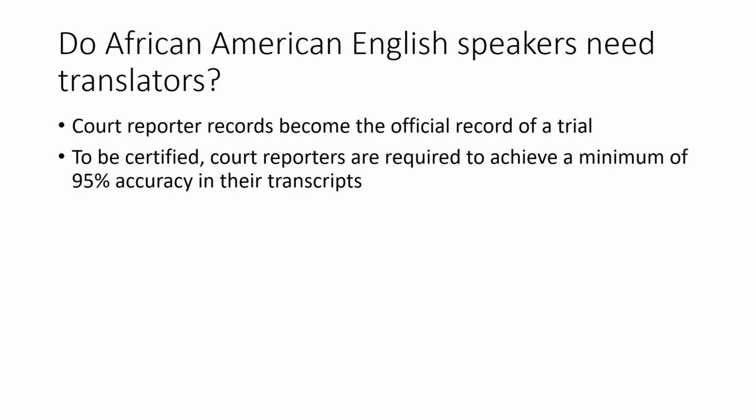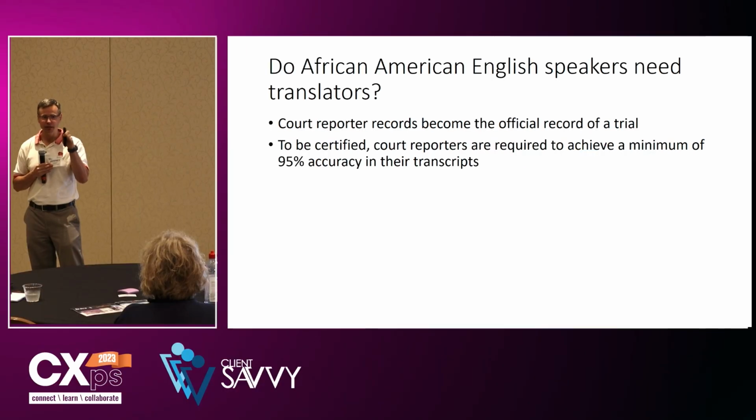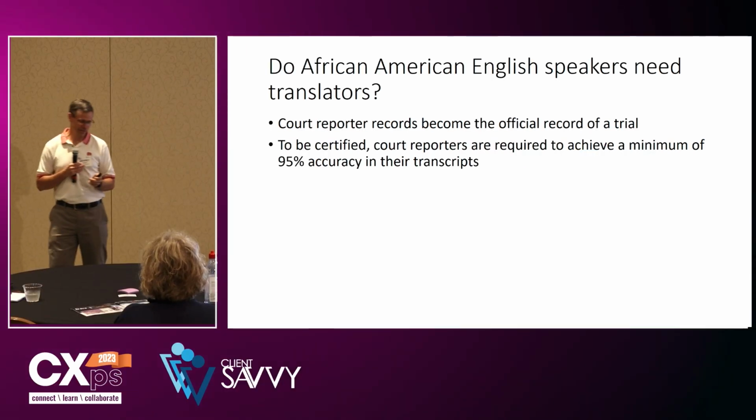Let's talk about court reporters for just a second here. Court reporters are required to achieve an accuracy level of 95% in their court transcripts. What's really interesting about court reporters is their report becomes the official document of the court, so that when you're in jury deliberations, you're not told to think about what you remember, you're told to look at what the court reporter said happened. So you might say, oh, I thought I heard that differently. Doesn't matter. That is the official record, okay?